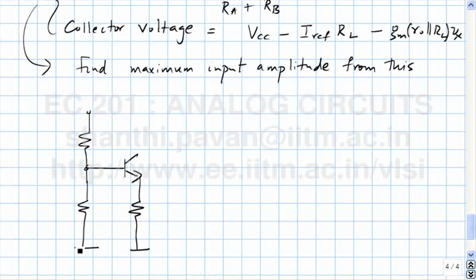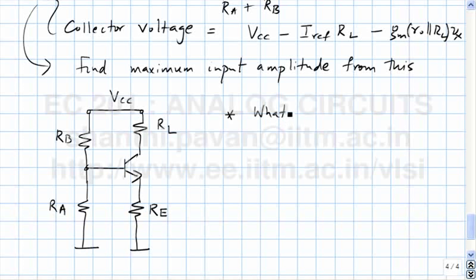It's the same reasoning. This is VCC, this is RB, this is RA, this is RE, let me call this E for emitter. So two issues need to be addressed. What are the two issues that need to be addressed? We know that the RE should be a large resistor. The obvious question is, how large is large?